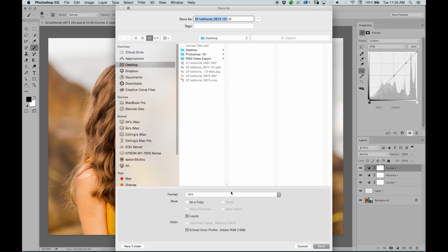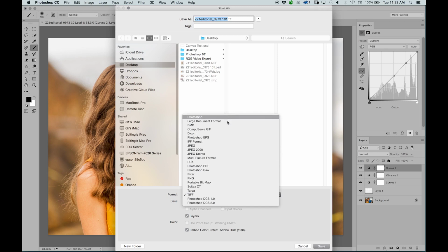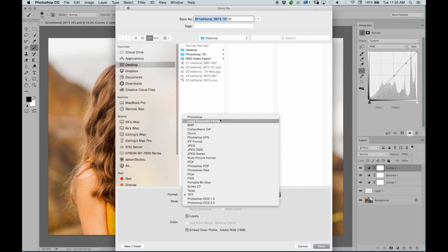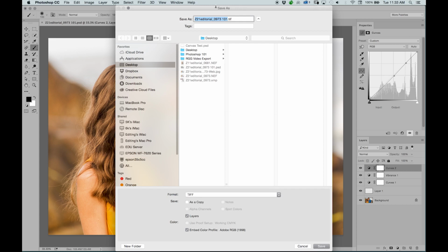So in case you have other programs that you want to read your layer stack in, like Capture One, for instance, you can save it as a TIFF file and it'll save your layers as well. Personally, I like to keep it as Photoshop because some clients recommend me sending files in a .photoshop format. So again, saving your progress is with Photoshop, and then you hit save after naming it accordingly.